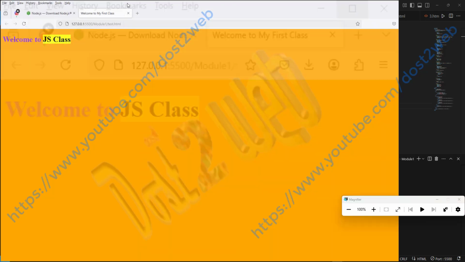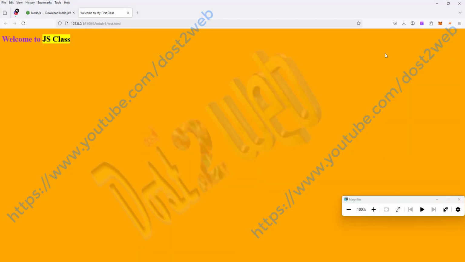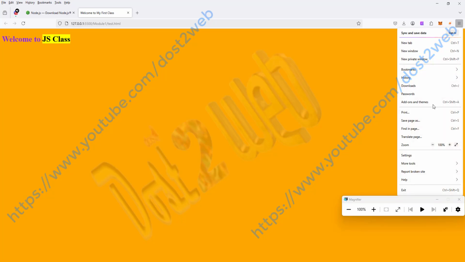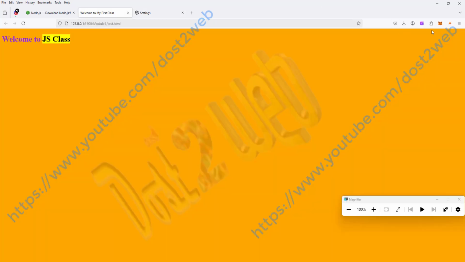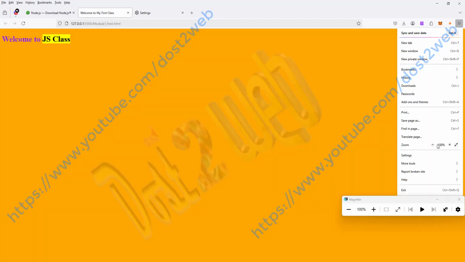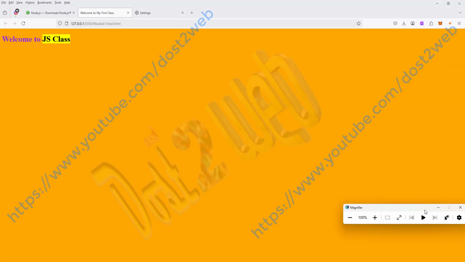Just maximize the browser. Whatever browser you are using, you have the settings here. Go to the settings and you will have an option. I hope we get an automatic suggestion.